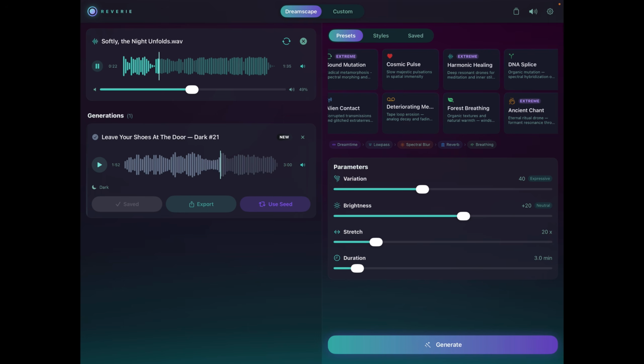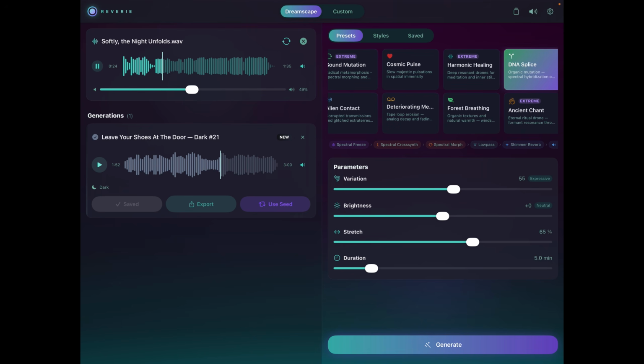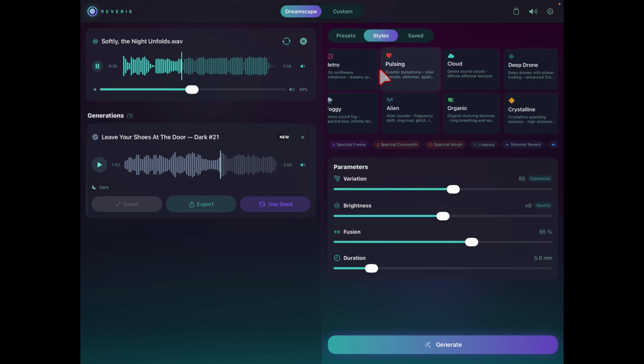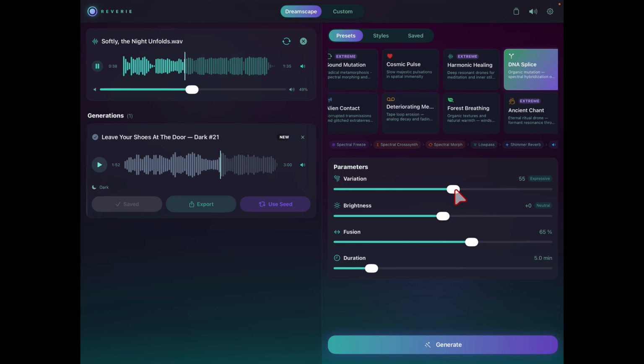Let's go with DNA Slice, which has the spectral freeze, spectral crossover. It's very spectral. It's a spectral track. And maybe, let's just leave it at that, see what happens, because that'll influence all sorts of stuff, won't it?